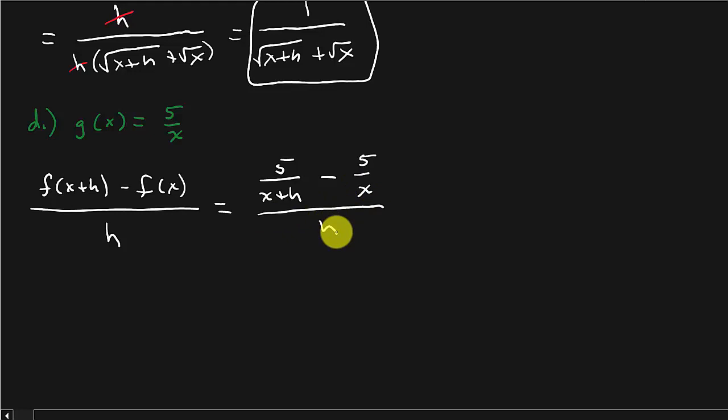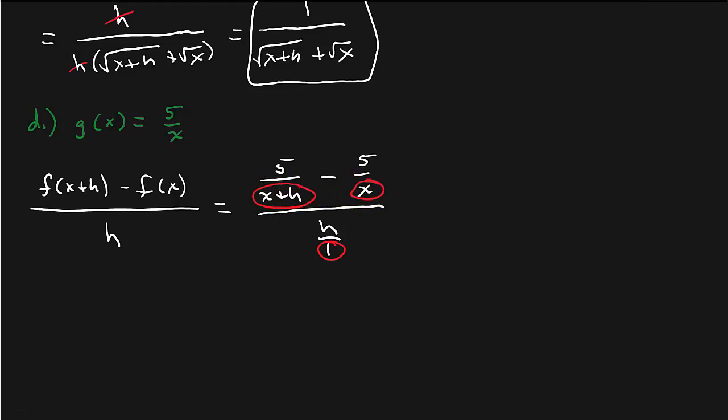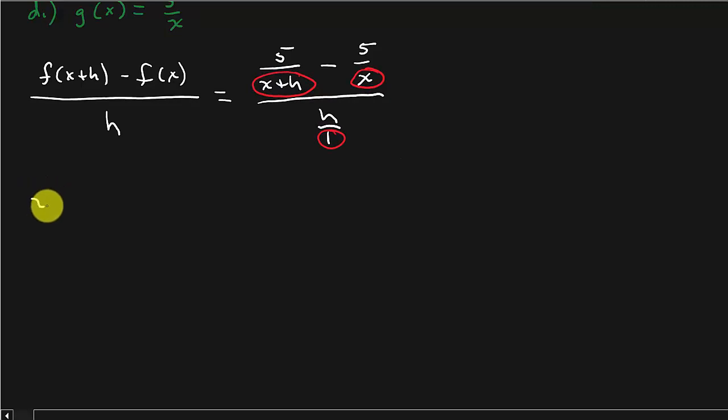All right, so like I said, you're in college algebra. This part, simplifying this, you've done this before in college algebra. This is just simplifying a complex fraction. Remember, we can look at this as being h over 1. And so remember, you get the common denominator of all these denominators. So the common denominator is x times x plus h. And what do we do with that common denominator? We multiply it to each term.